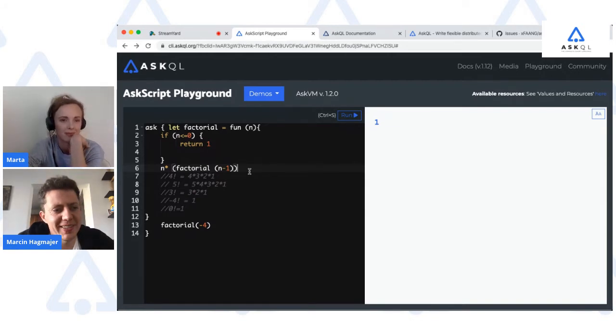Okay, so let me give you a different project to work on. There is factorial, but there is also something called the sum of squares. Are you familiar with the concept of a square number, like 5 squared, 4 squared? It's when you say square, it's like 4 times 4, right? 5 squared is 5 times 5. So the question is, what is the sum of squares between n and 1? So the sum of squares until 3 would be 1 squared plus 2 squared plus 3 squared. That would be 1 plus 4 plus 9, 14, right?